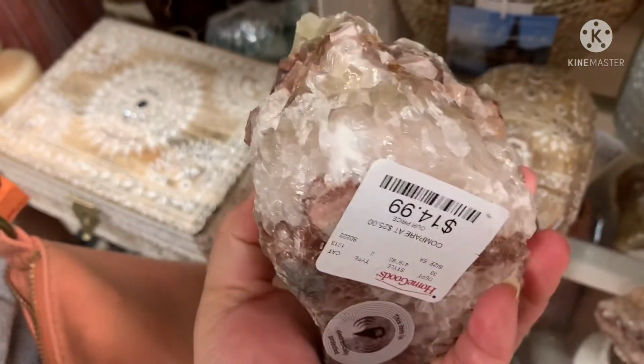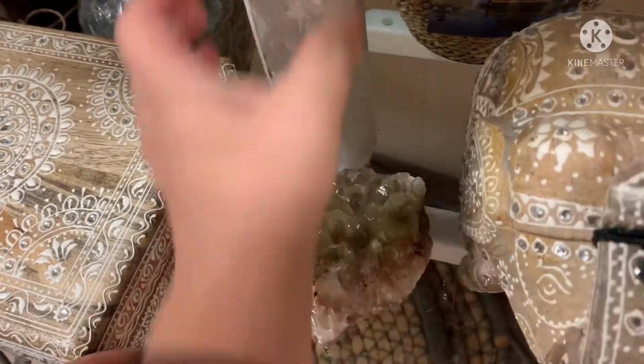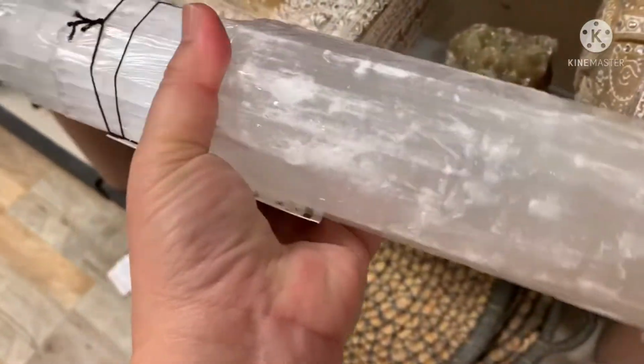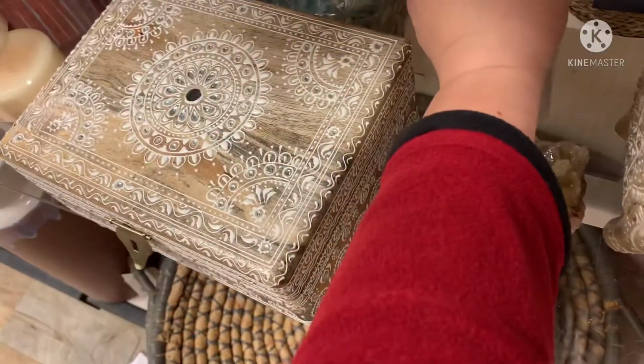Bro, someone tried breaking this. Look. Oh, I see. So nice. There is someone like what's in here. That's only books. Keep it up. Oh my goodness.